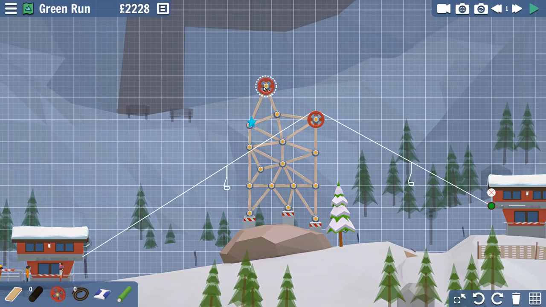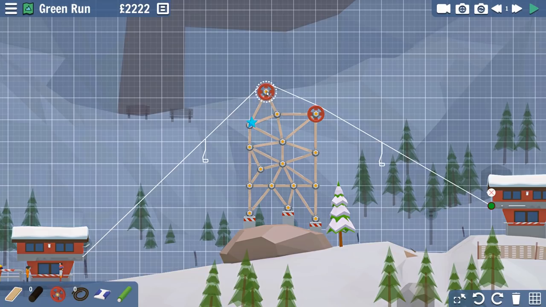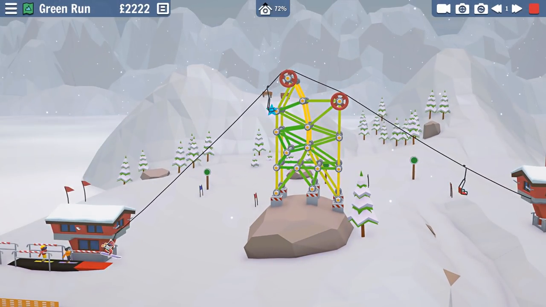All right, here's an idea. We move this over here a little. Nope, it's not quite what I had in mind. Let's go and wrap that straight across like that. The only thing is, this here becomes sort of pointless. It doesn't really support much weight. Let's try that.